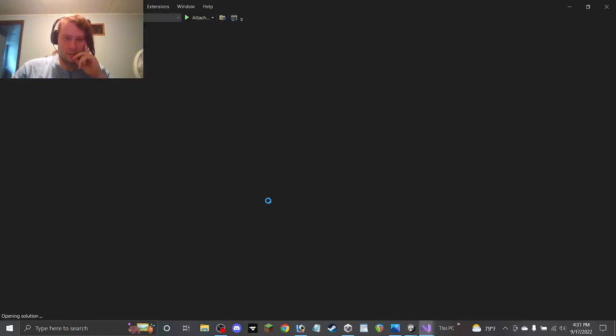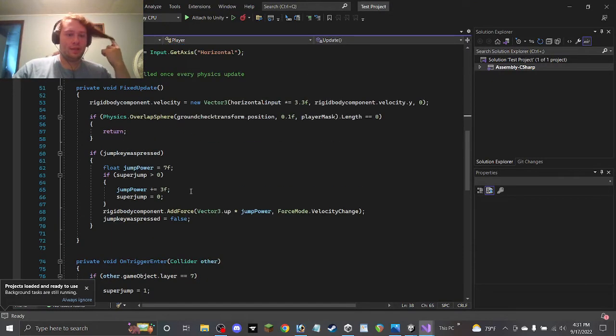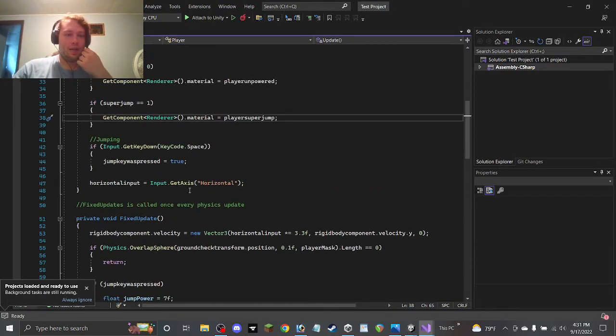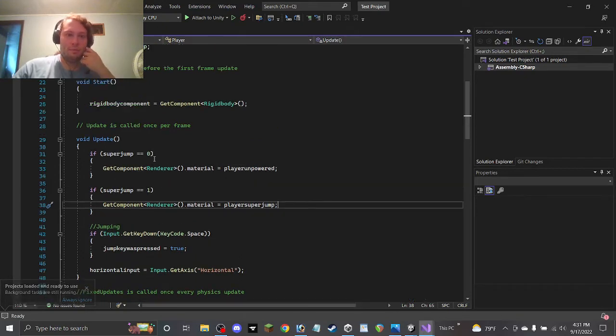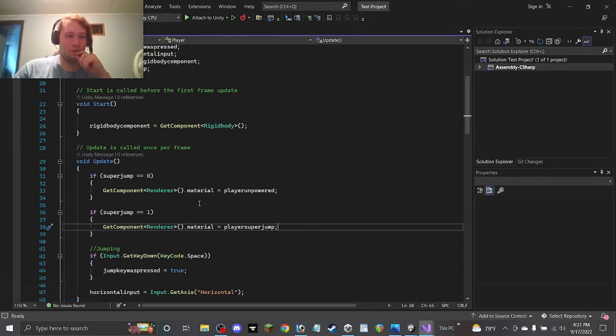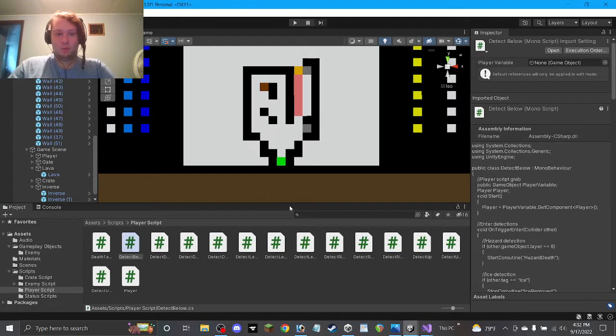I'm going to open up this now. So we need to change the layer for when the player gets, you know, what do you call it? We need to have the component material to be changed. So this part is, for crying out loud, relatively simple enough.